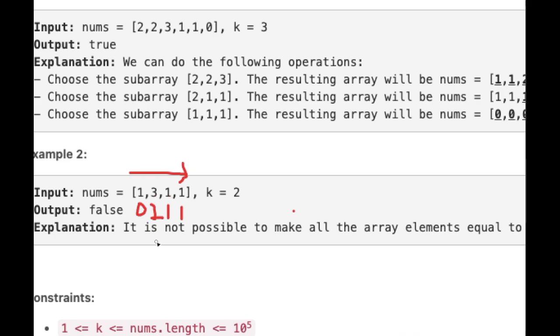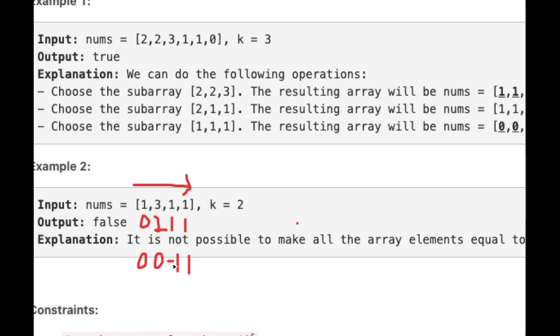That's how we make this 0, 0, and this becomes -1. And this remains unchanged. But we don't have to check any more, because as I explained earlier, when it reaches -1, it's not going to be an answer. So this approach always leads to a solution.